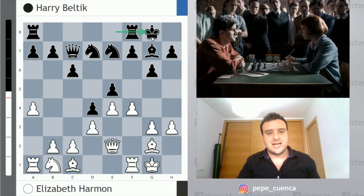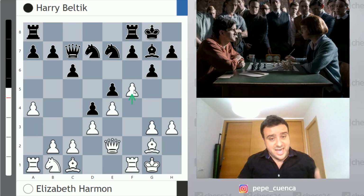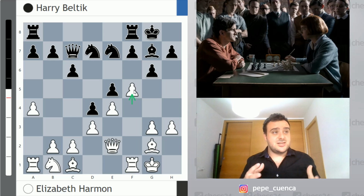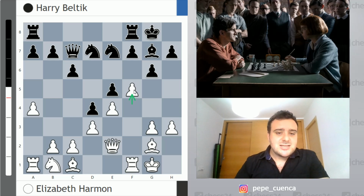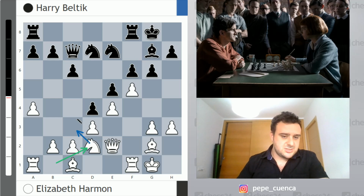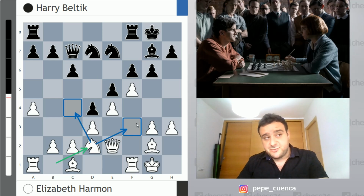He went for short castle in this position, and now Elizabeth Harmon closes with f5, which makes a lot of sense right now, because now a pawn storm is much more useful in this situation on the king side where there is a king. So black stops it by playing f6, and now knight d2. This knight can come to c4 and also to the f3 square, as it happened in the game.